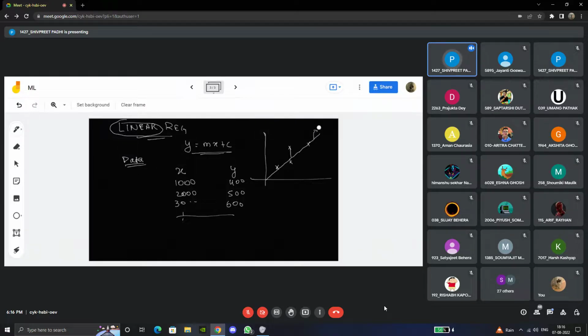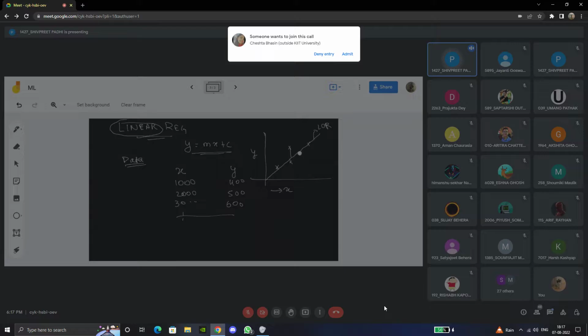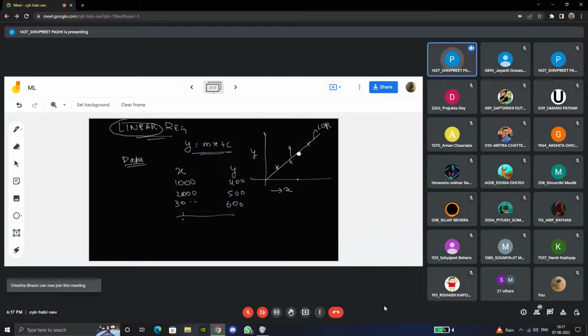So this line is called a line of regression, and that is the aim of linear regression: to find that line of regression using machine learning, using the algorithm we wrote. How the predictions work is, let's say this is x and this is y. We will give an input of x, let's say the x is somewhere here, and it will predict what value of y is here. That is our output. Did you get this? This is kind of important.